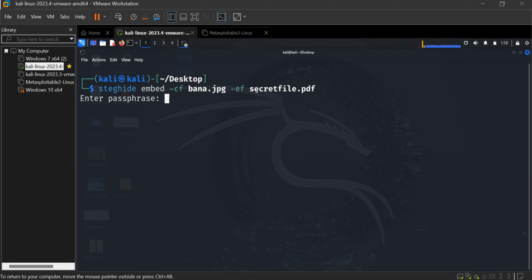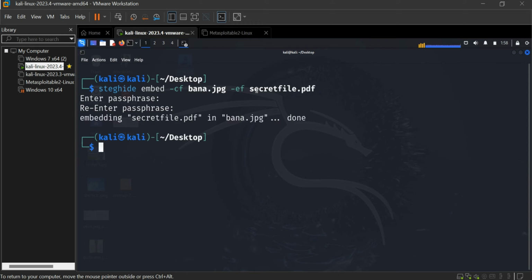You can put any password of your choice. In my case, I will just put Kali. I hit enter. It asks me to re-enter my passphrase. I write Kali again, I hit enter, and it tells me that embedding secretfile.pdf in banner.jpg is done. We are done, my friends. We have successfully taken this PDF file and hidden it inside this image called banner.jpg.